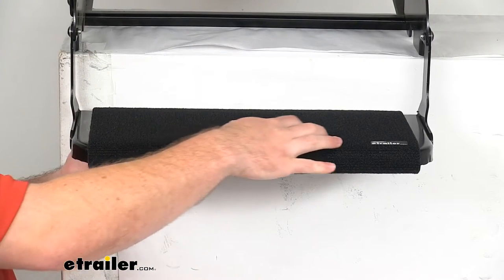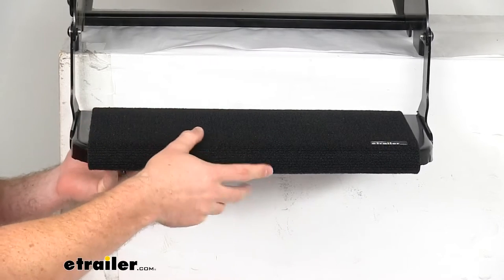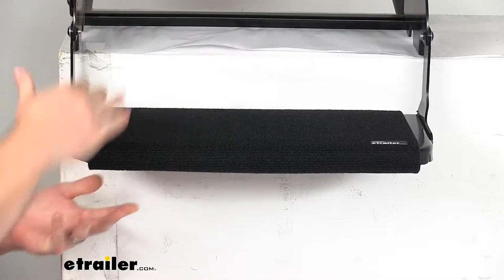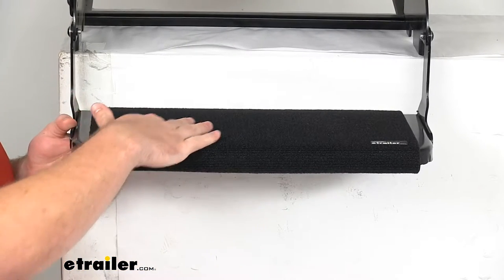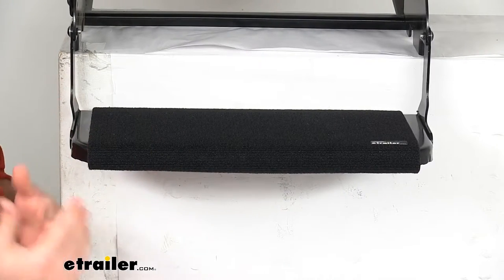This is a nice, heavy-duty, onyx black outdoor carpet. It's got the micro-ribbed texture to it, so it's going to be very soft, even on your bare feet. It's very easy to walk in and out on, and it's also going to increase your traction, so even if your feet are a little bit wet as you're wiping them off, you're going to have plenty of traction without slipping.